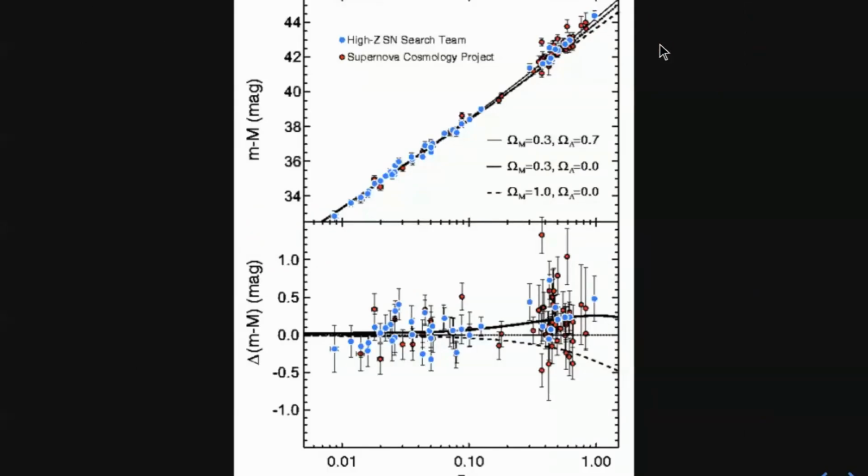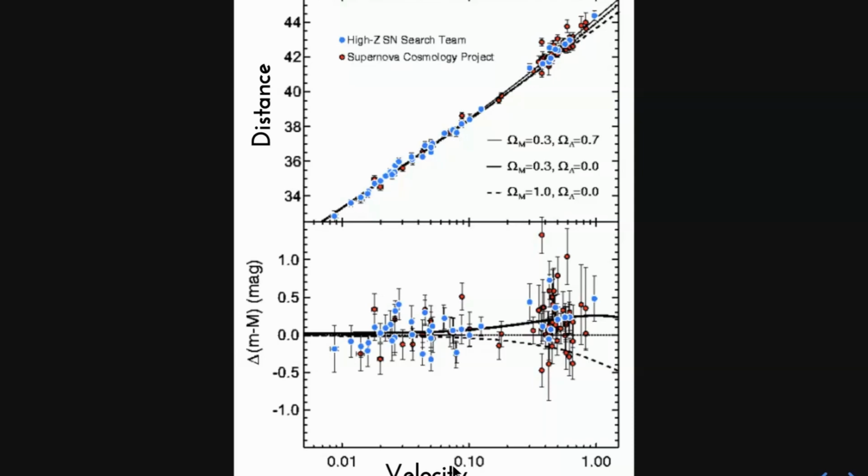And that's shown in this plot, which is very hard to figure out. So I changed the labels. This is that same sort of Hubble diagram that I was showing you before, except it's flipped. So before it had distance on the bottom, velocity on the top. Now we have velocity on the bottom, distance on the top. And what we're showing is that the further away you are, the faster you are moving away from us.